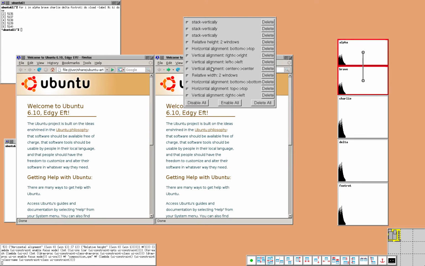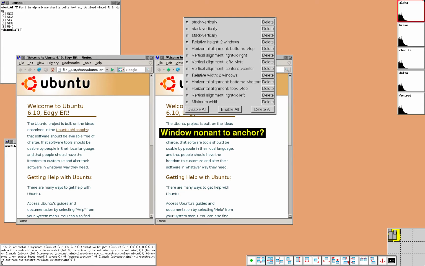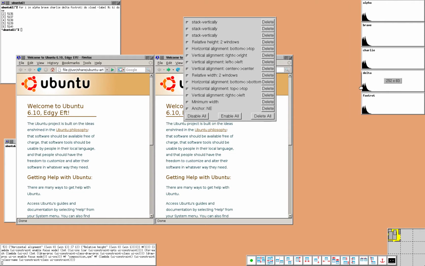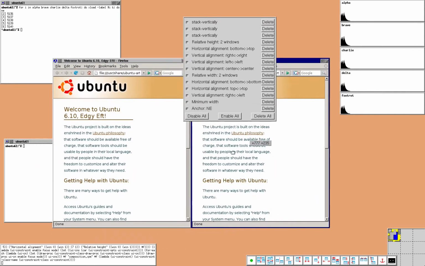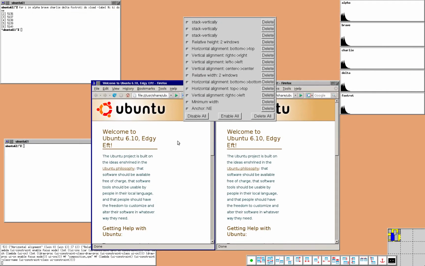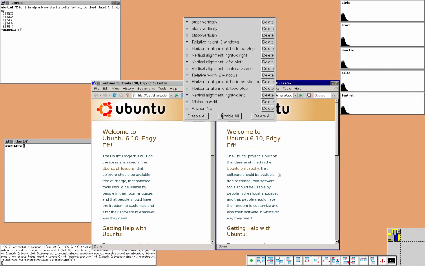You can see a couple of these. We'll set an anchor constraint on the top right corner. And now, if I try to resize smaller, it stops resizing at that spot. It won't go any smaller than that. Now, these windows, of course, are still constrained, as I mentioned. As I hover over this, you can see here's the horizontal alignment of the bottoms, here's the horizontal alignment of the tops, here's the vertical alignment of the right and the left, and so forth.